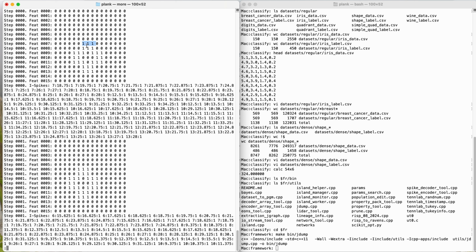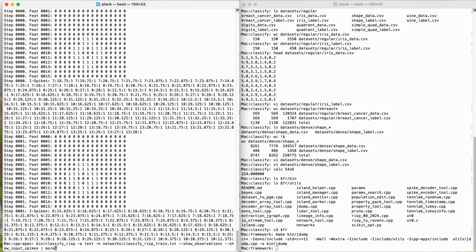You would think there'd be 3 spikes, but since we're using this spike-based encoder, you can see there are a whole bunch of spikes, right? Each one of these gets turned into, it looks like, 4 spikes. Okay, and you'll see the times are odd, right? 18.75, 19.75. And the reason is because your defaults aren't matching your data set.